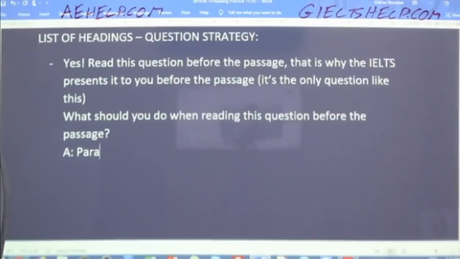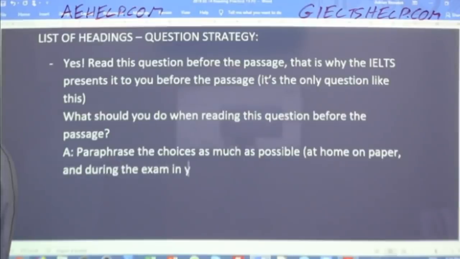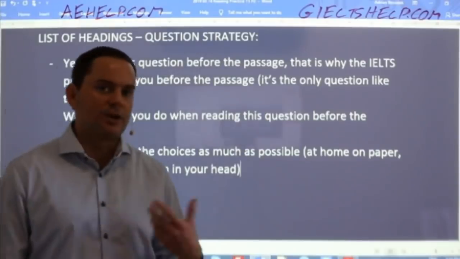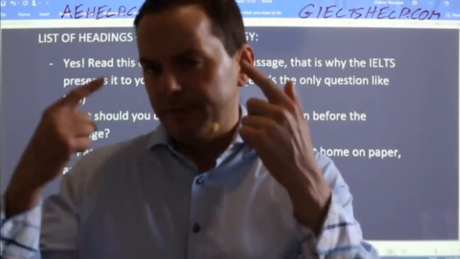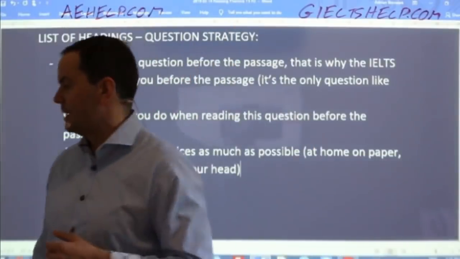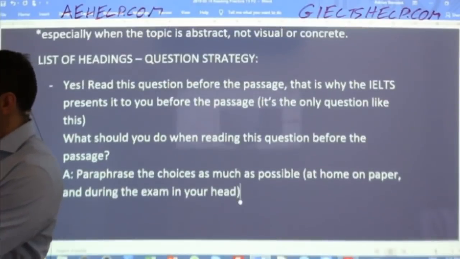So paraphrase the choices as much as possible. At home, you want to do that on paper. And during the exam, in your head. Okay, you don't have time in the 20 minutes to try to paraphrase on paper, so you do it in your head. But definitely do it in your head. Just do it quickly, okay? All right, so let's do that.